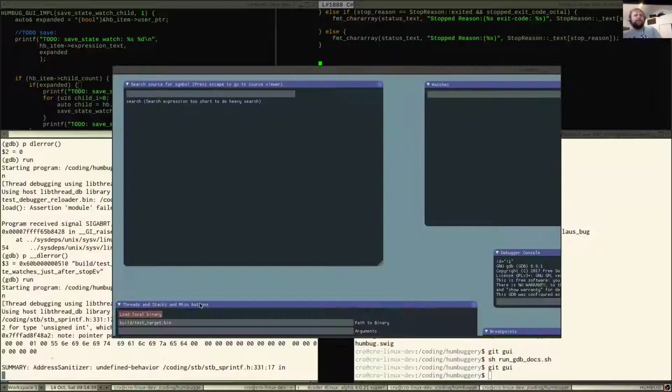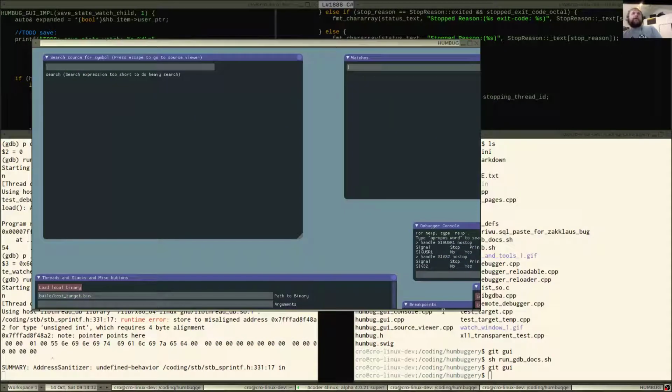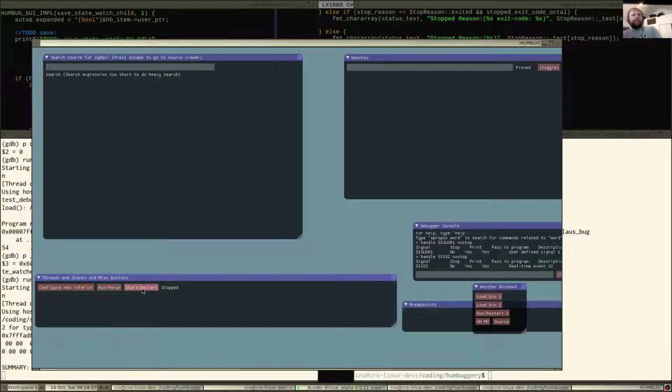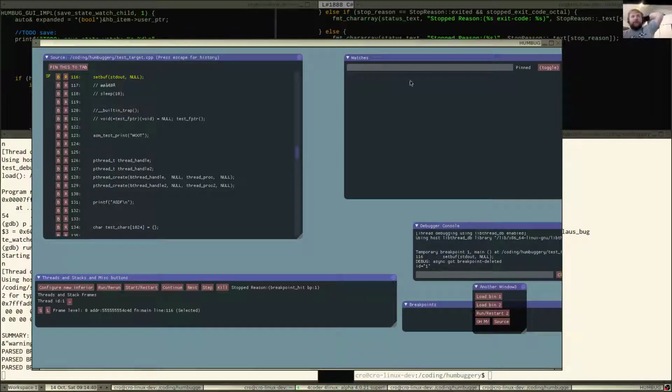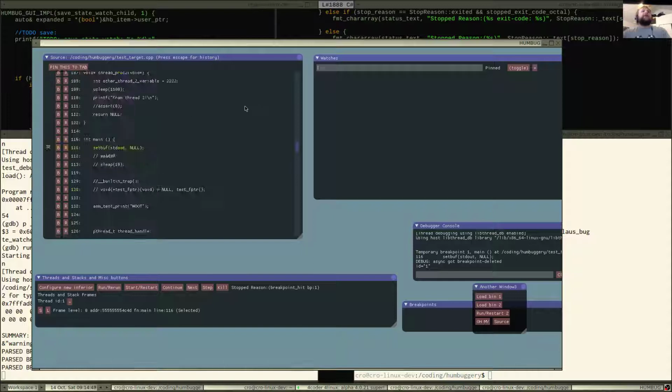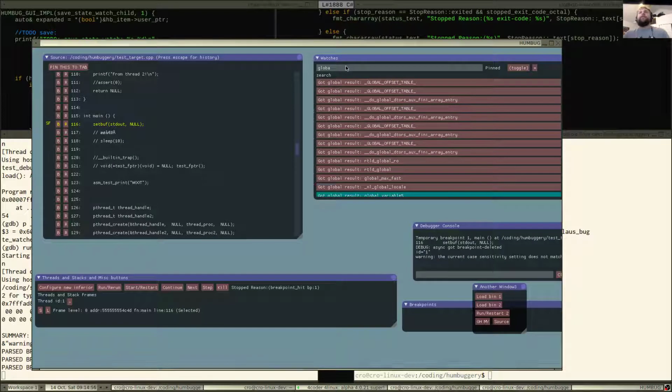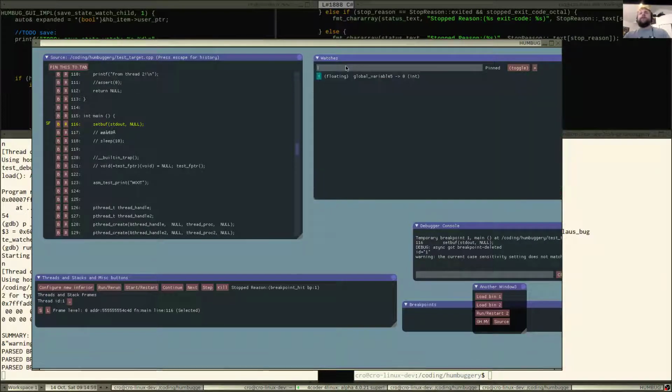Can we run? Do we crash? We do run. Okay, can we load up a file without crashing? Yes, we can. I assume search still works because we never touched that. Let's do like global variable. So global variable 5, okay? So it works. What happens if I remove it? Then that's fine.